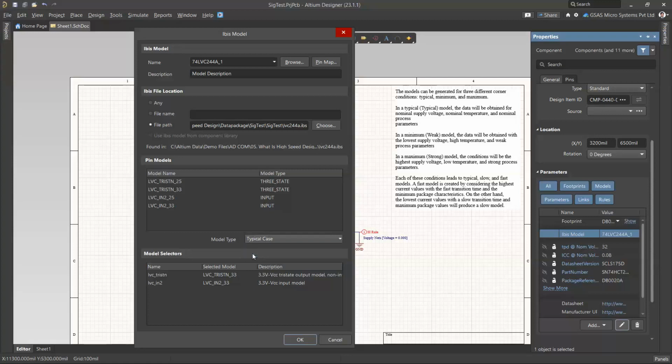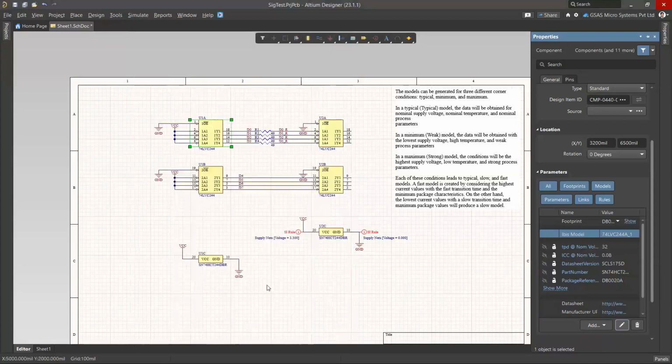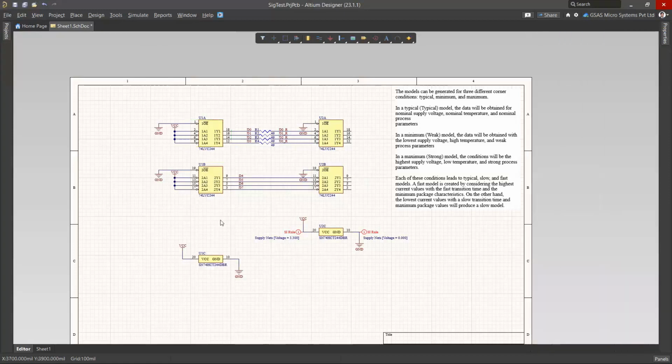But here I'm going to use the typical case, and we have the voltage selection. We have selected 3.3 volts for this. And in RTM for signal analysis, we can do pre-layout and post-layout, and crosstalk simulation can be performed. Pre-layout means without having a PCB, you can perform the signal integrity analysis. At the PCB side also, you can perform the signal integrity analysis, like impedance and crosstalk analysis, which can be performed on the PCB only. We can't perform it on the schematics.